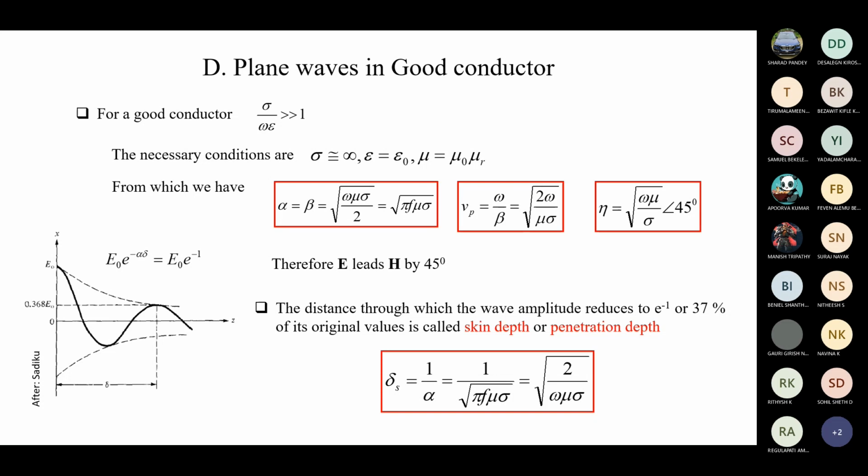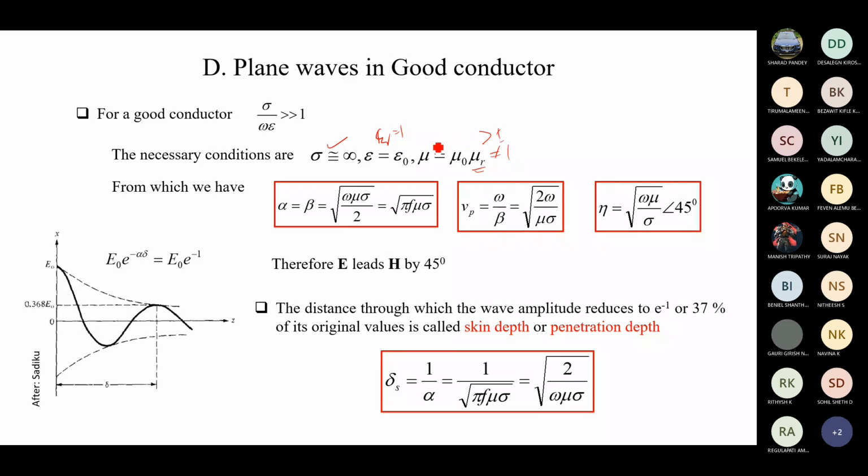Now if we apply the same thing to a good conductor, often referred to as a perfect conductor, it will have conductivity as infinite, and within a good conductor there should not be any electric field. However, if we consider the induced electric field itself, because of the uniformity you get epsilon r equal to 1. And we can't argue that it is not a magnetic material. It could be a magnetic material. There are several metals that behave as magnetic materials. So mu r is not equal to 1, or it is greater than 1, we can say.